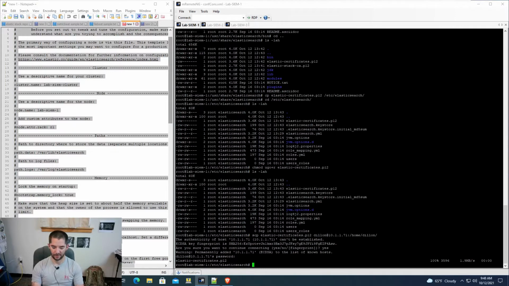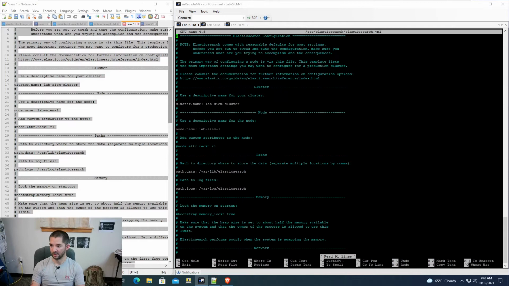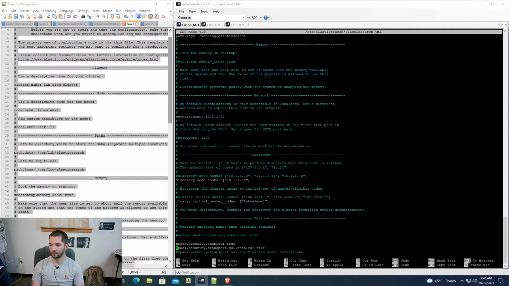And actually, as a matter of fact, while I'm waiting on that, I'm going to go back to the Elasticsearch and add that one in there. I know there's a lot of moving parts to this, so just bear with me. I'm going to try this and hopefully it works out. In the interest of time, I'm going to comment that stuff out.